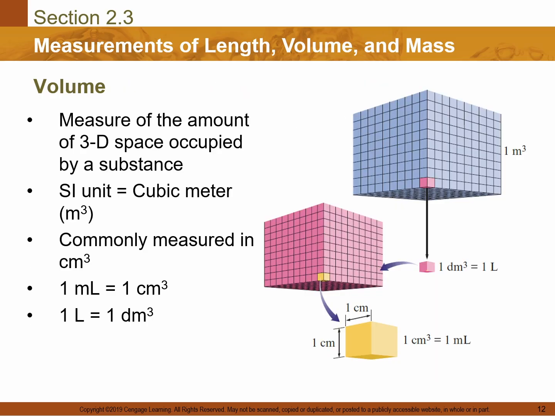Volume, something you should all be aware of, are the common measurements of volume. You'll see down at the bottom that volume is measured in cubic centimeters, but if we have a liquid, we're going to want to measure that in milliliters. Turns out a milliliter is equal to a centimeter cubed. And later on, if we're working with something bigger, a liter is equal to a decimeter cubed. We will need to know those relationships when we work in density.